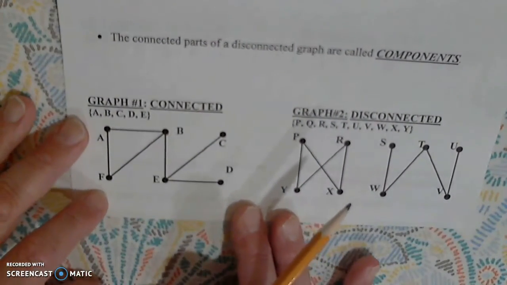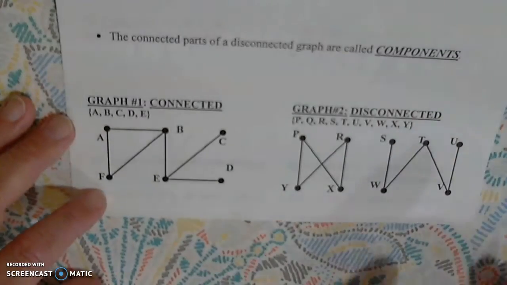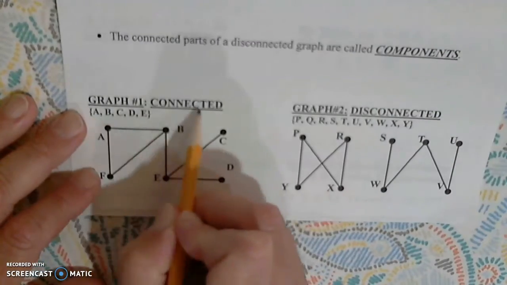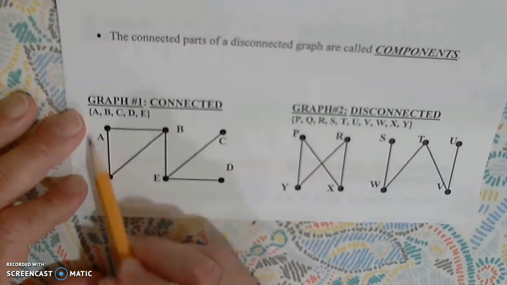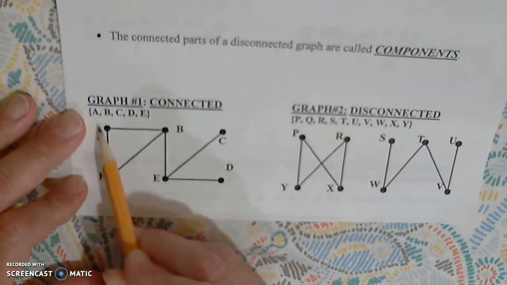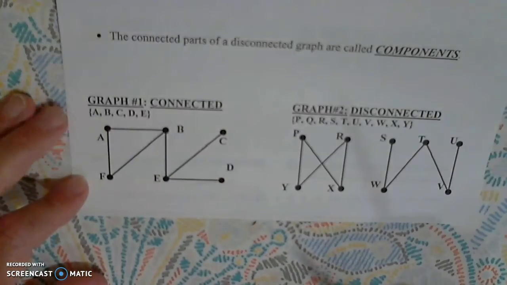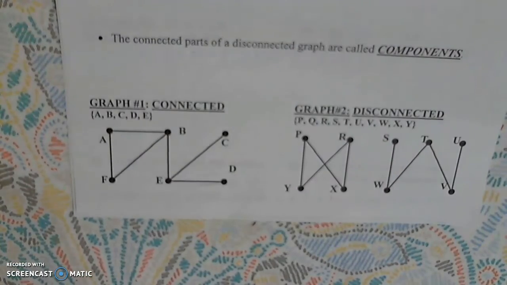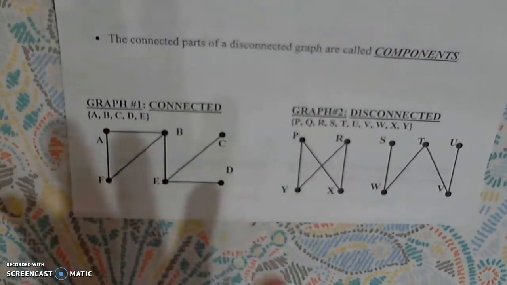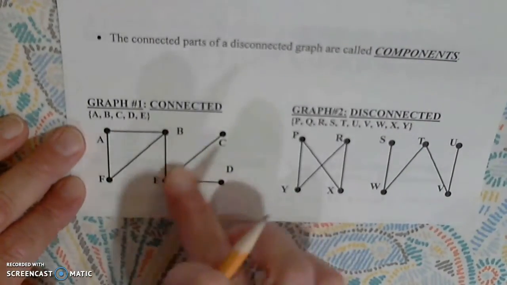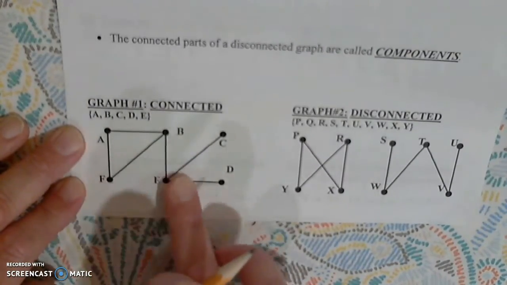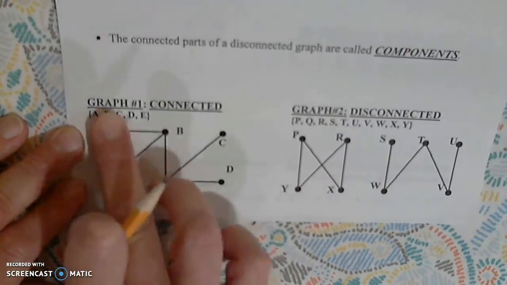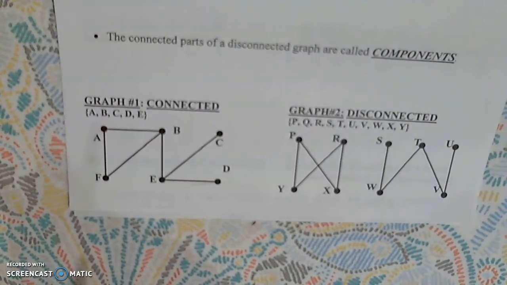All right. So real quick, you can see this is kind of an easy one. This would be an example of a connected graph. Notice that you can, without lifting your pencil, hit all of your vertices, correct? That's a good way to think about it. Could I touch everything with my pencil, or in this case my finger, without lifting up from my paper? Yes, that makes it connected.